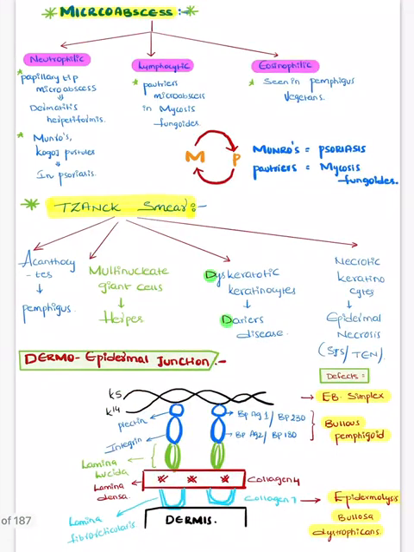Now coming on to the micro abscess, guys. What are the abscesses that may be found? There may be neutrophilic micro abscess, there may be lymphocytic micro abscess, guys, and there may be eosinophilic micro abscess, guys. See, this Pautrier's micro abscess is found in mycosis fungoides, and this Munro's micro abscess is found in psoriasis, and also the spongiform pustules of Kogoj are also found. So how do you remember? M is for M, means Munro's micro abscess is in psoriasis, and this P is not for P, means Pautrier's will not go to psoriasis but will come to mycosis fungoides.